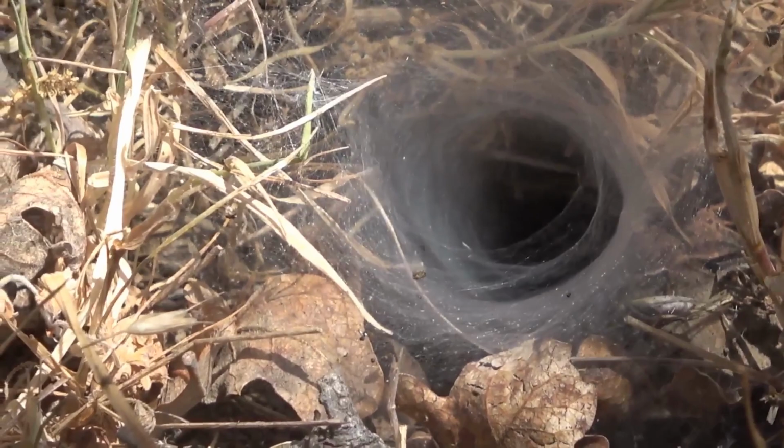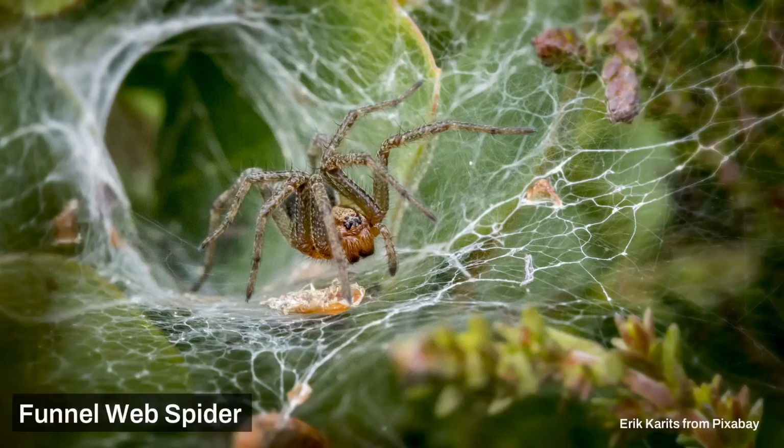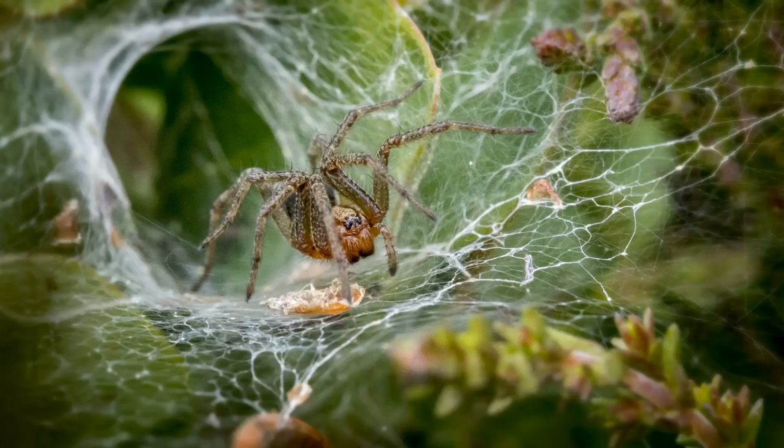Without seeing the spider, it is hard to tell which of the dozens of different California spider species that build funnel webs made this one. These spiders get their name because of the small funnel-like tube of their web that leads to a silken burrow in which the spider hides. They are gray or brown with spots on their backs, banded legs, and 8 eyes arranged in 2 rows. They are nocturnal and feed primarily on insects. Most spiders of this species are harmless to humans, but the bite of the Australian funnel spider causes wound necrosis.